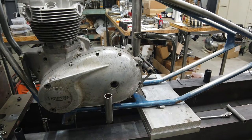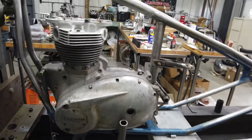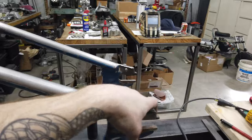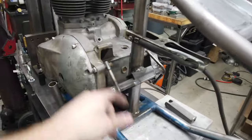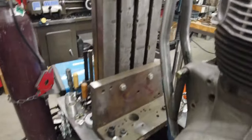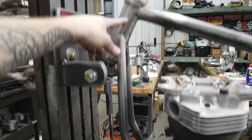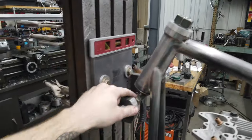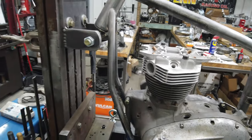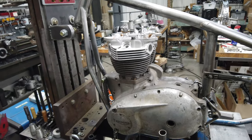We're at that middle point where I would like to spend some time grinding and making things look good, and then I'll obviously go back to the seat hinge, sissy bar mounts, chain tensioner, and the brake system, however that ends up. I'll probably have to be filling in. I need to finish welding this. Actually, I'm going to have my brother TIG weld that, so it's nice and pretty across the top there. There's a lot left, but like I said, I want to take a break on this for a little bit and do some of the grinding stuff, the stuff that doesn't need to be really documented.